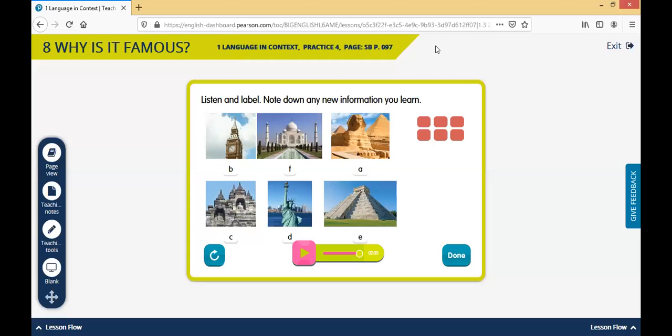Okay, well, those are the answers. First, we heard talk about the Great Sphinx of Giza. Then after that, for letter B, we heard a little bit about Big Ben, the clock tower, the Elizabeth Tower, as it was renamed. For letter C, the third bit of information was about Borobudur. Letter D was the Statue of Liberty. As you heard, it was a gift from France to the United States. Letter E, the Pyramid of Kukulkan, and the last one, letter F, the Mausoleum Taj Mahal.